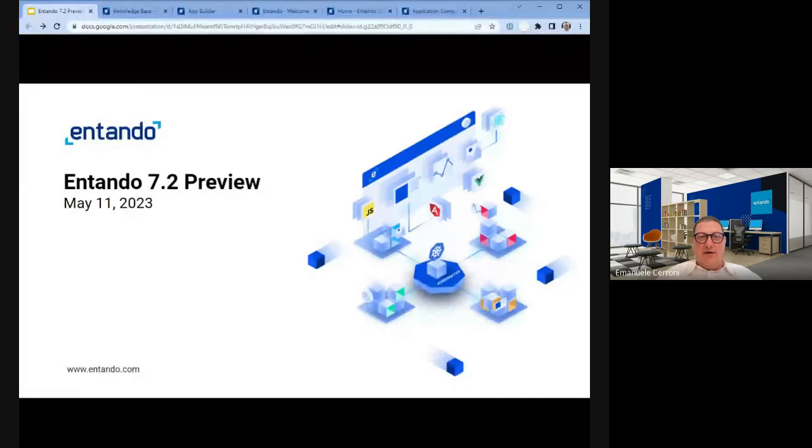To share with you the new things that are coming from the product. Obviously, the product is not yet released, so it's just a preview for our partners. The idea is to share with you a little bit early the real launch of the new version. Nathan is our head engineer, so he's the right person to introduce the new version to you. From my side, no more words here, so Nathan, you're welcome.